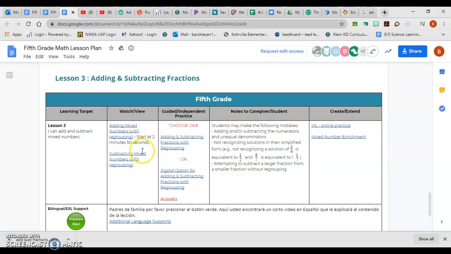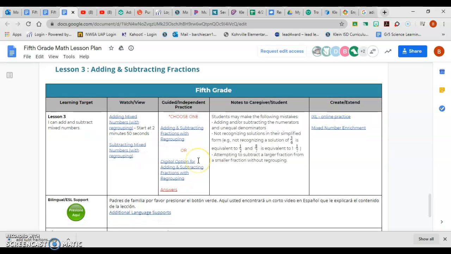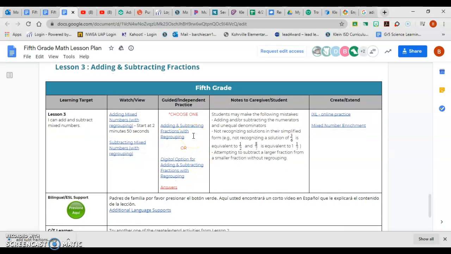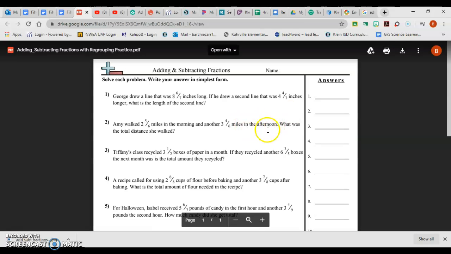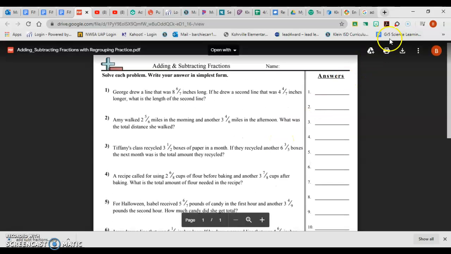All right, so after you've watched both videos, make sure you're watching both videos, then you're going to do this assignment here. They're not two different assignments. They're the same assignment. So you're doing the on paper assignment, or you can share it digitally. Either way, you're going to have to do the work on paper, but you can share it digitally and not have to worry about taking a picture and uploading anything. You can click on this, open this up, and then you can work on it straight from this screen.